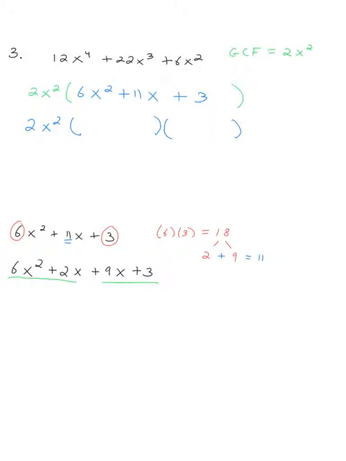Okay, when I do that, I can take out a 2 and an x from the first two terms, and I'm left with 3x plus 1. And if I take out 3 from the last two terms, I'm also left with 3x plus 1. I now have this greatest common factor of 3x plus 1 that I can remove another time. I factor out the 3x plus 1, and I copy down what's left over, which is 2x and 3.